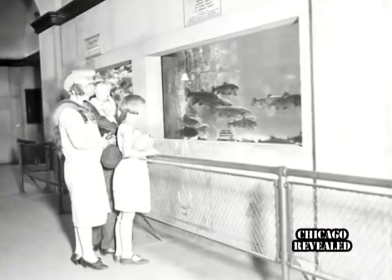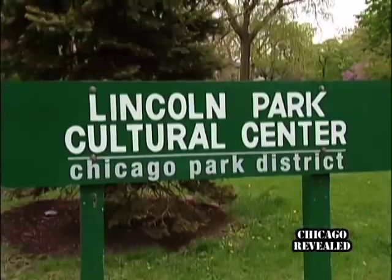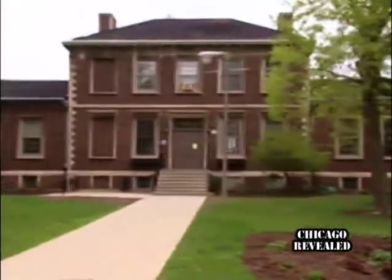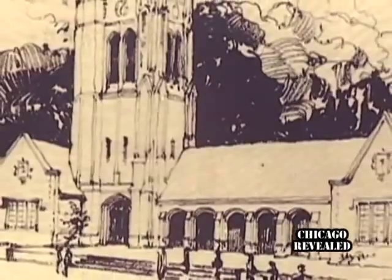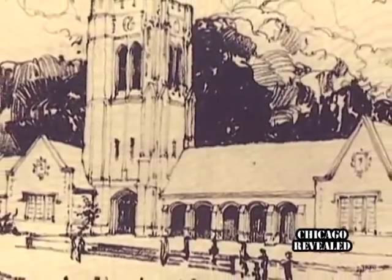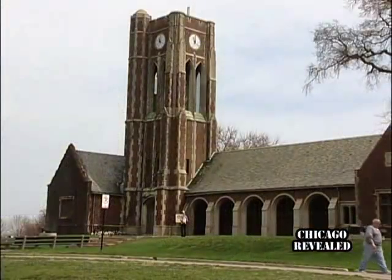She passed away in 1927, and $50,000 was given to the Lincoln Park commissioners. The same architect who designed the city's first aquarium in the Lincoln Park Zoo, which is now the Park Place Cafe, and the Lincoln Park Cultural Center, was asked to design the fieldhouse. On a $150,000 budget, architect Edwin Clark designed an English Gothic fieldhouse with a four-story clock tower. It's really quite an exquisite building.